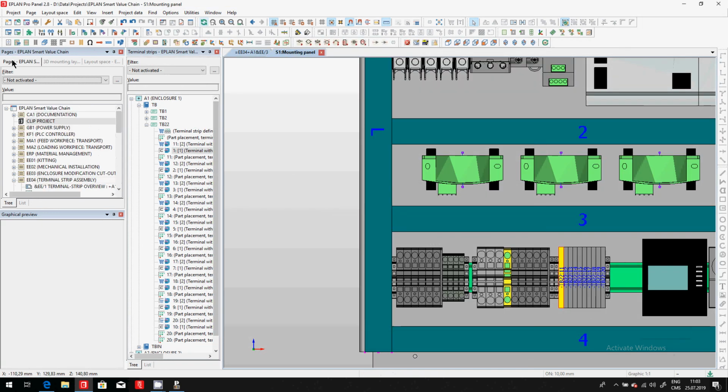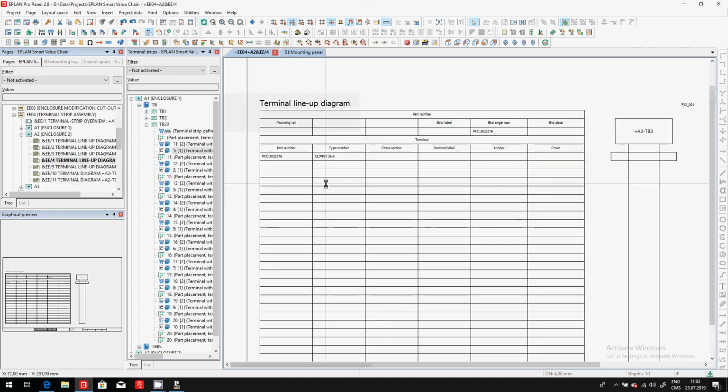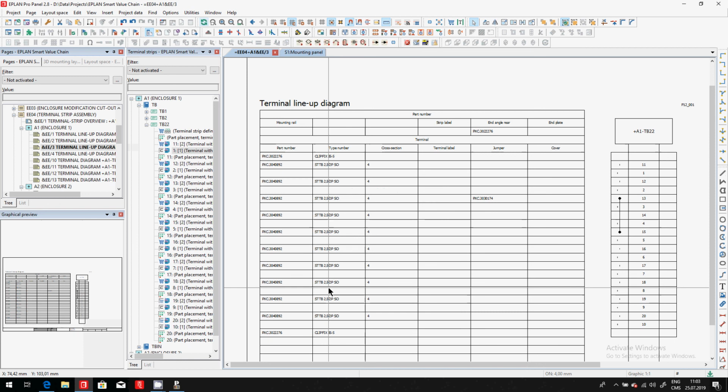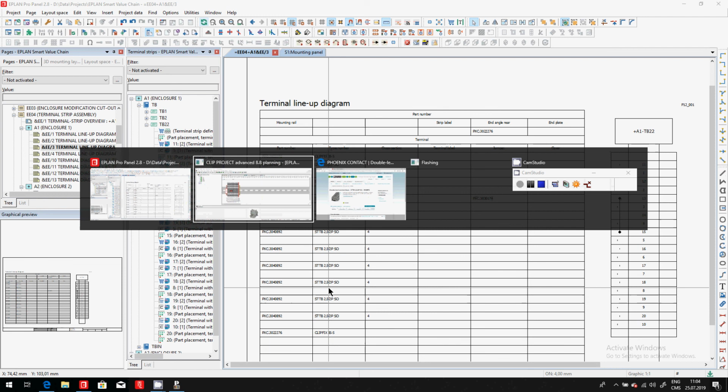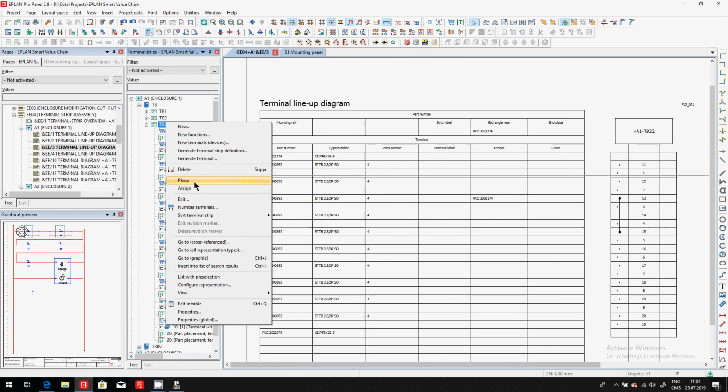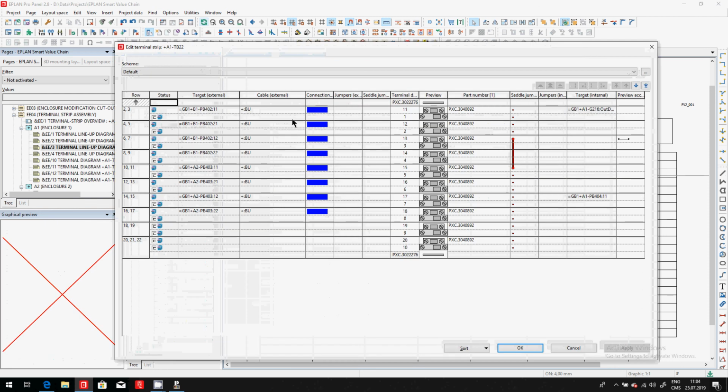And in terms of the reports, we will now have the terminal lineup diagram, of course, that has all the details. Like I said, if we go to the A1TB22, you will see the clip fixes and everything. That's to assemble it, and everything will be complete. There we go. This was how to handle terminals when you have to be careful with the sorting. And at the end of the day, of course, if I go back in the editing here, in the editing mode, you can see that they are all nicely organized.